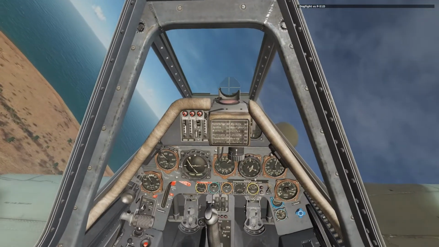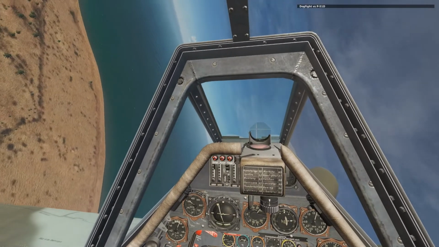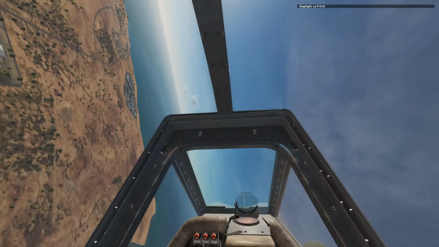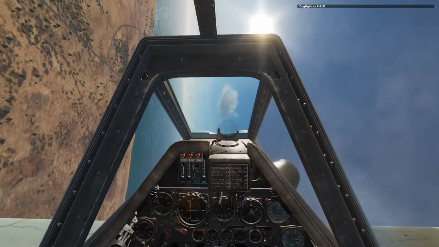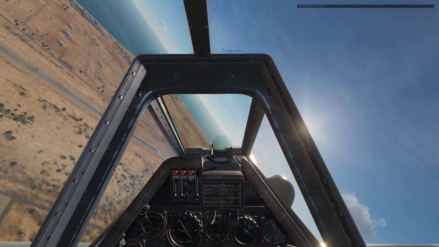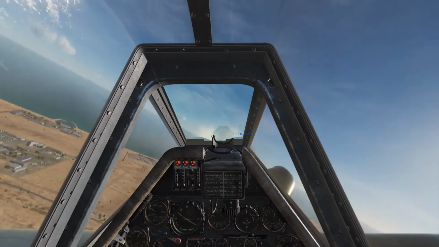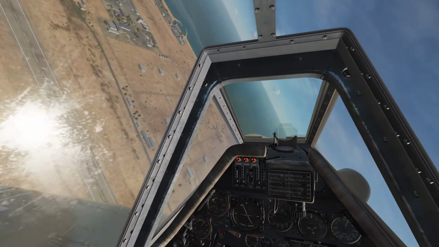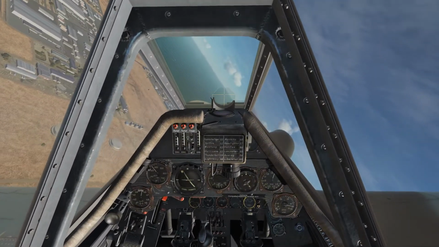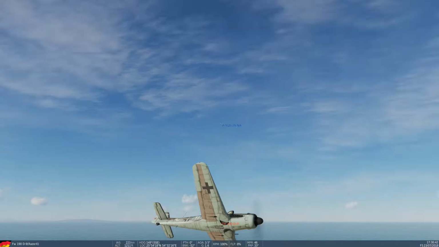It looks pretty cool. Very nice cockpit detail. What you would expect from DCS. Let's see if I can actually hit this guy. I think it's really weird when you're on the red side and you're seeing blue stuff. I'm used to being on the blue side, seeing my enemy as red. So it's definitely weird and definitely different.